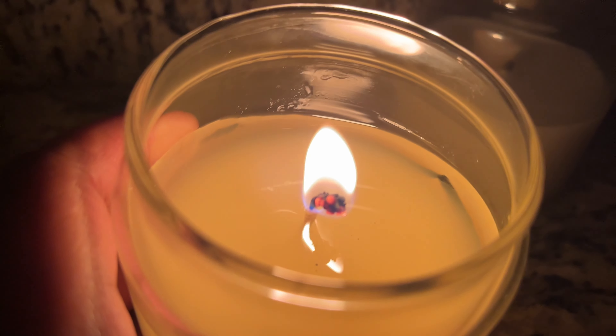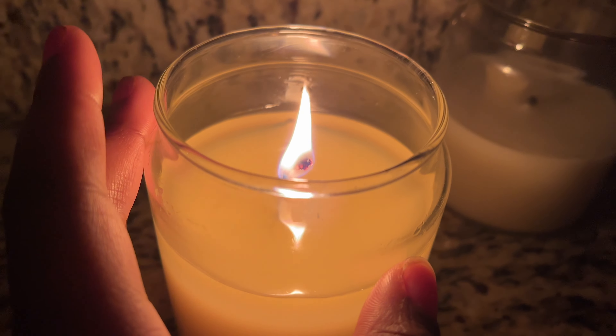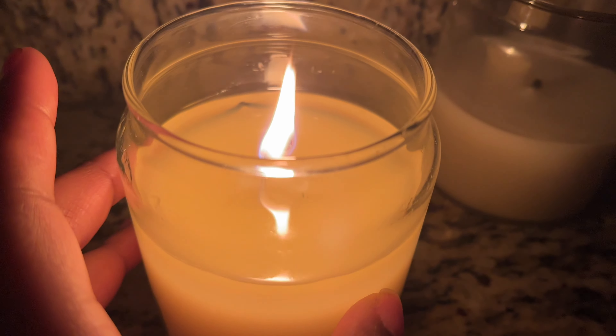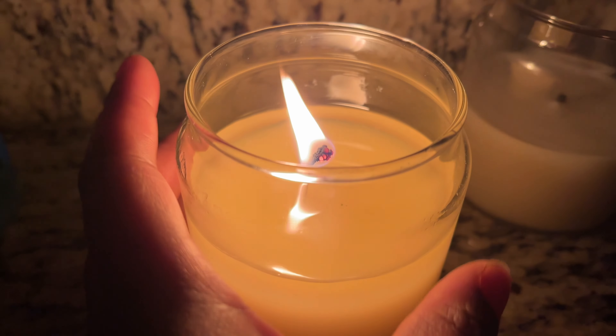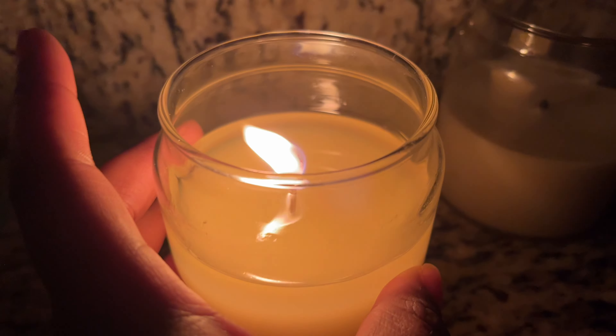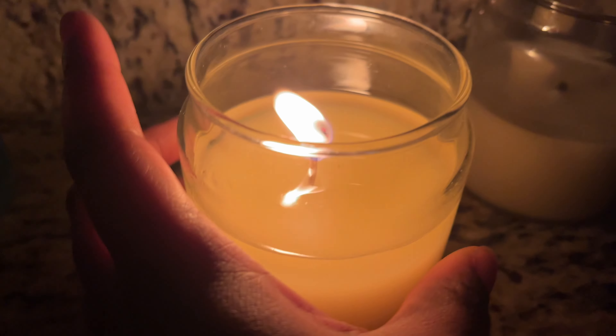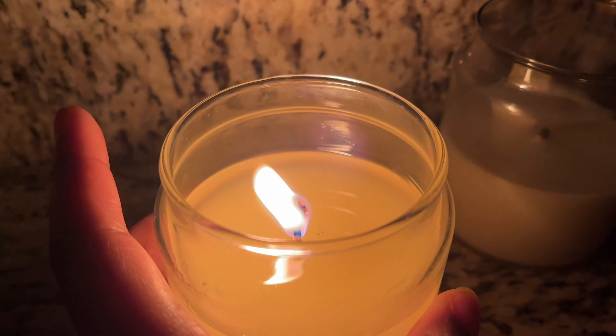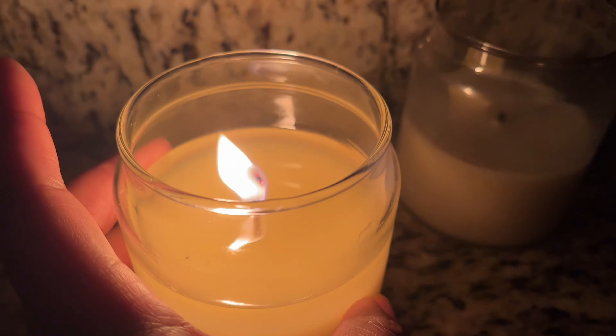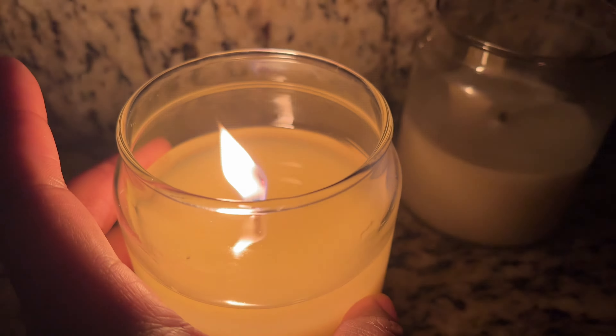The melt pool is not that deep at all, which is really good. I was concerned even in the first and second hour of burning - it had already melted half of the wax on one side and cleaned the jar. I was making sure it didn't burn too hot. It's been burning for about eight hours now - I started it at 2:44 and it's now 11:16, so almost nine to ten hours. It's developed a little mushroom on the wick - just little carbon dots. The wick is a little longer and it kind of folds open within itself.